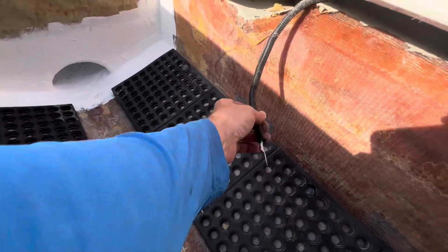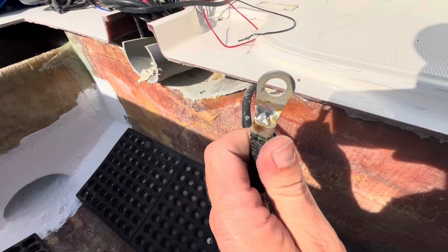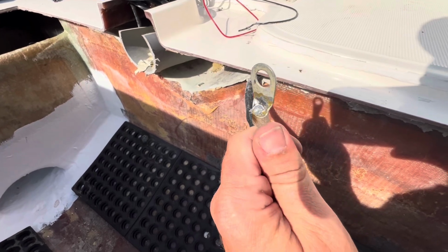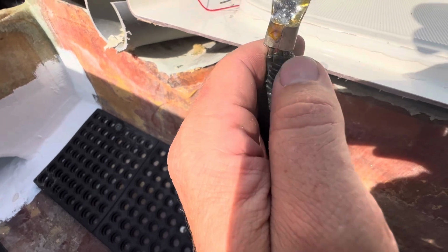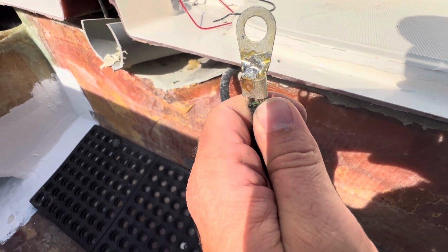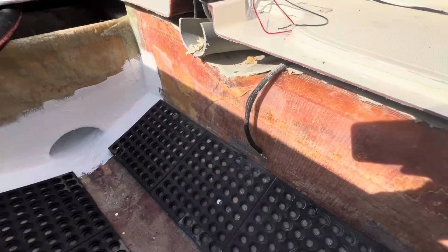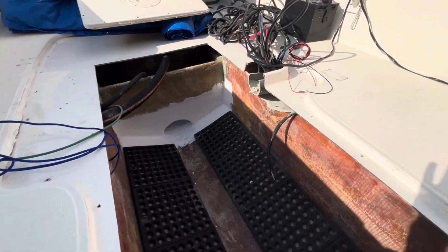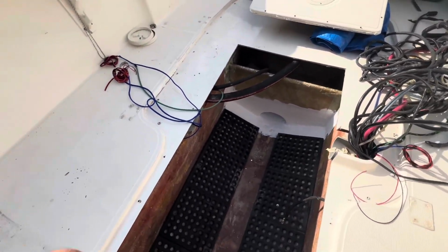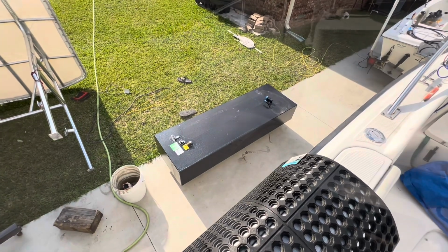Ground here, I did end up putting a new connection on this ground. It was jacked up. I don't have crimpers that big, so I crimped it as best I could with a wood clamp, and then heated up and just soldered the rest of it to keep it from pulling out. But this will go and ground the tank. So I'm about to go over and see if my neighbor's home to help me lift this tank in here finally and get this gas tank out of the driveway and up into the boat.